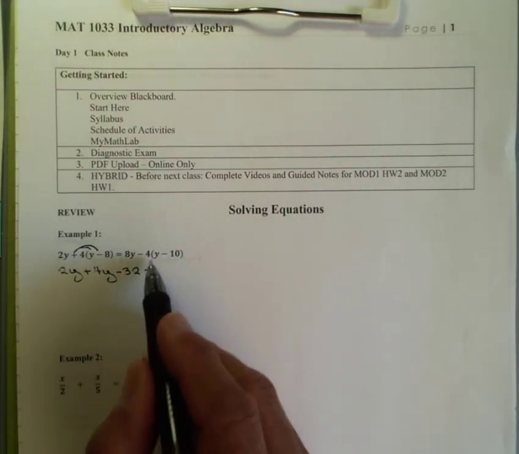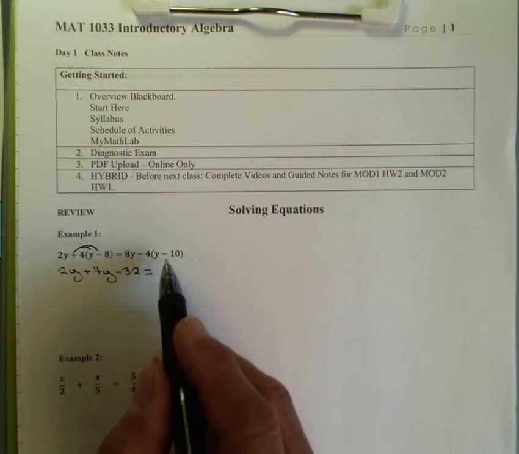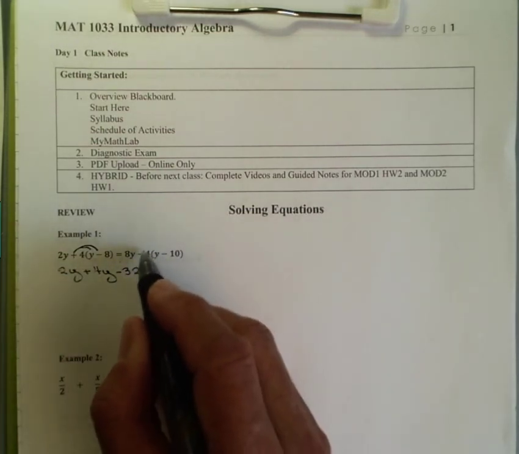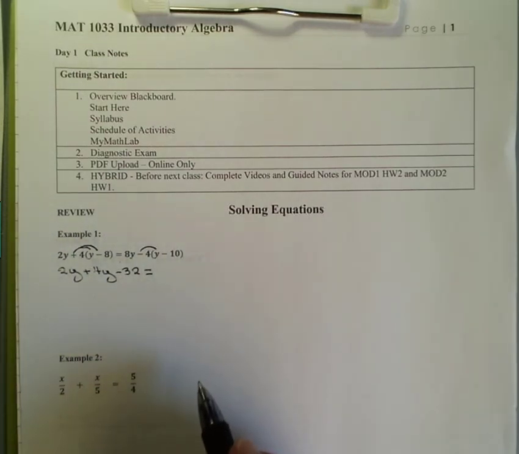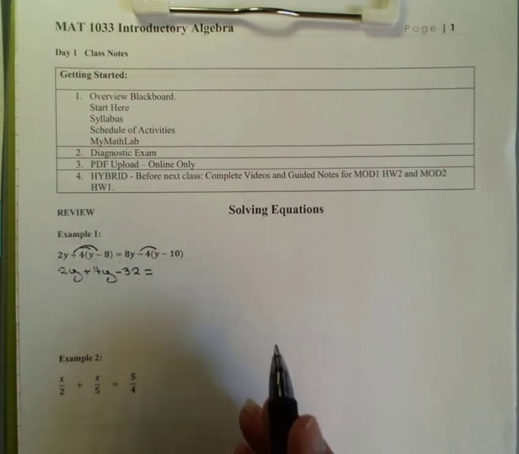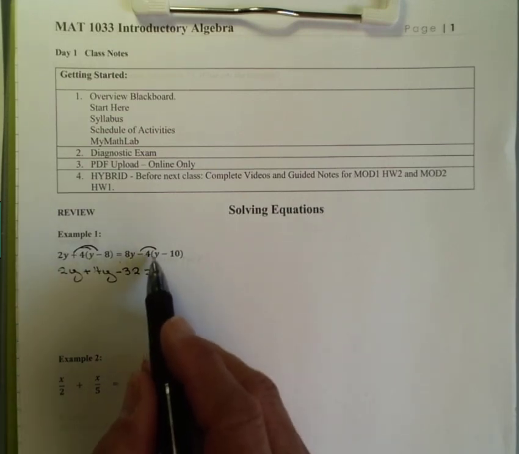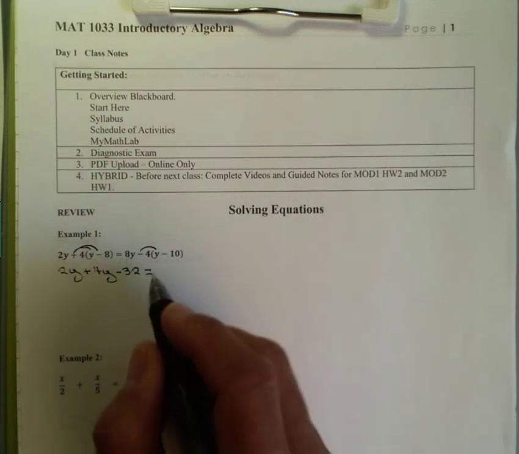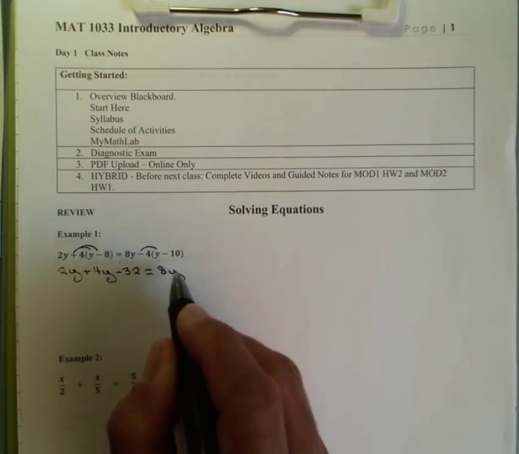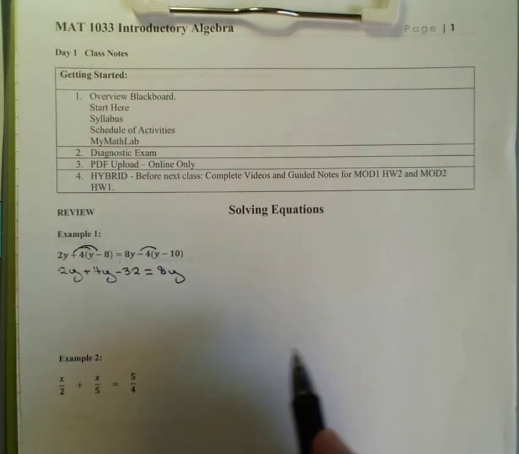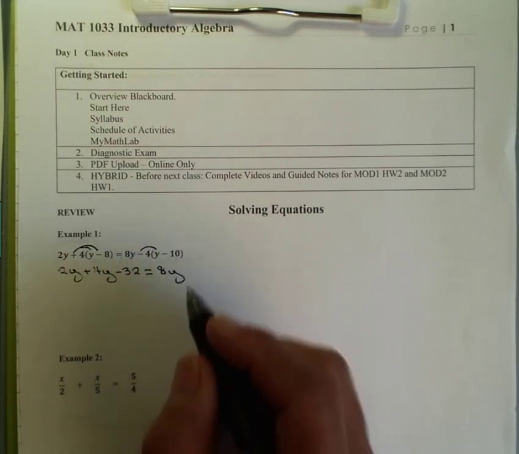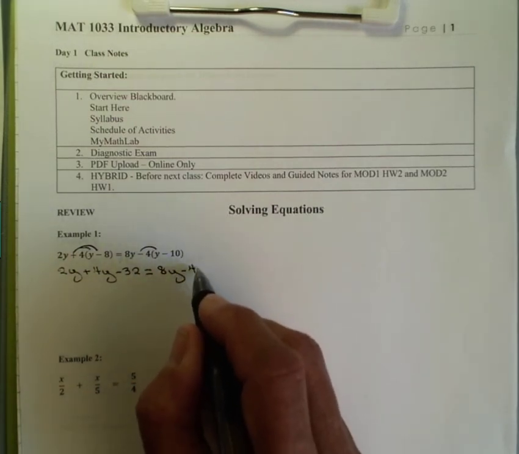Over here, I'm going to distribute the negative 4. Again, I distributed a positive 4, and now I'm going to distribute a negative 4. So that's a really good thing to remember, that the sign in front of the number that you're distributing or multiplying sticks with that number. So this time I'm going to multiply times a negative 4. But first I'm just going to bring down that 8y because nothing's to be done in this first step with it. And negative 4 times y, of course, gives me a negative 4y.